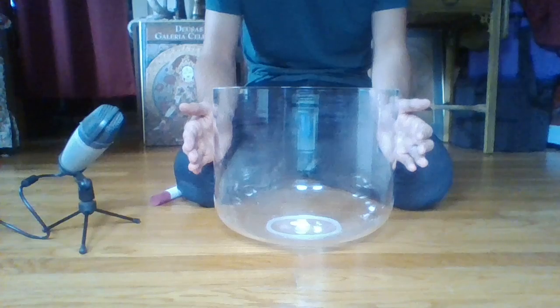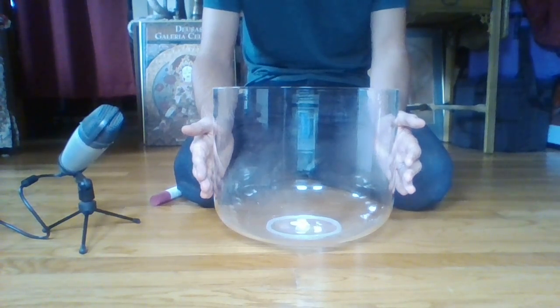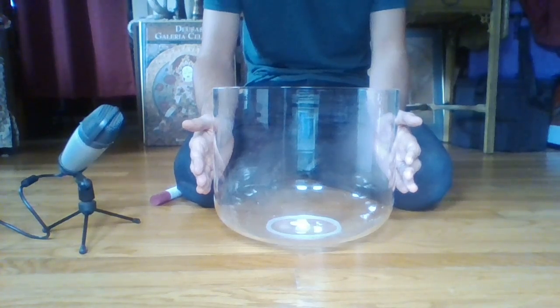It has a really good volume and really long sustain, but what's really fine about this clear bowl is the amount of vibration it has. When you play it in front of you and you put your hands to it, you can feel this incredibly fine vibration just blasting through your hands, and you can feel it throughout your whole body — which is unlike any other clear bowl I've ever played before. And the quality of the vibration is unlike any frosted bowl I've ever played before too.